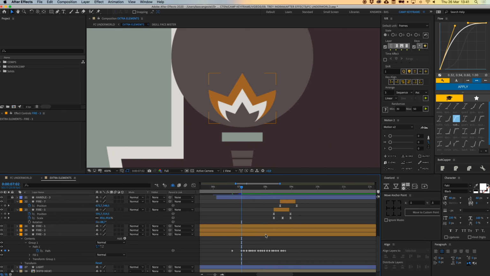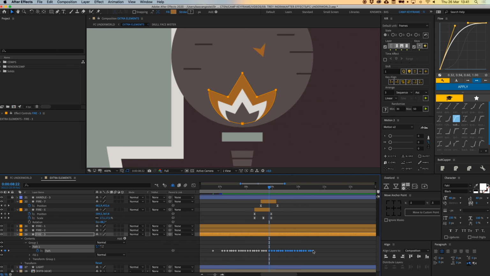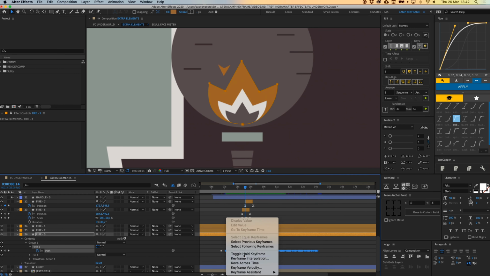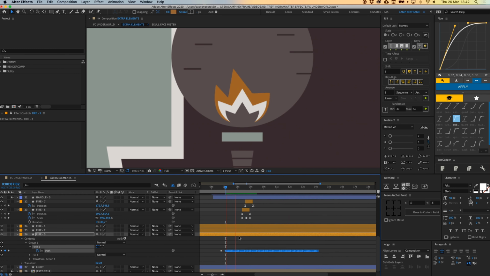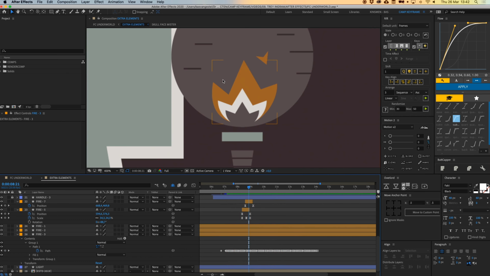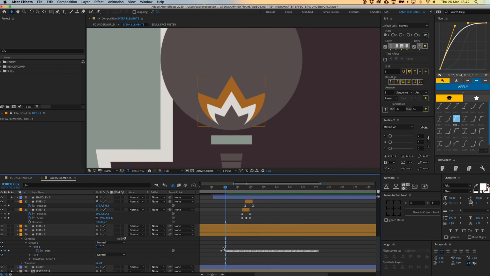Okay, so now we're done with this. I've copied some of them just to make them last a little bit longer. Let's do that again here. Let's copy all of these keyframes. I turned off the whole keyframe as well for now. Place them there. So now this one looks like it's burning a little bit, and then select all of them, right click, toggle hold keyframe, and now I really like this kind of weird little comic book effect, like the fire is moving, it's burning.